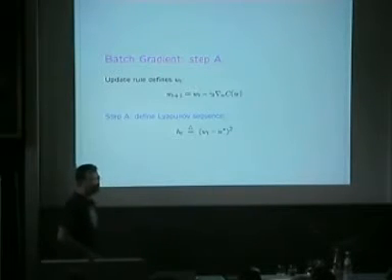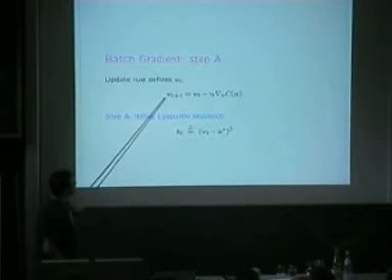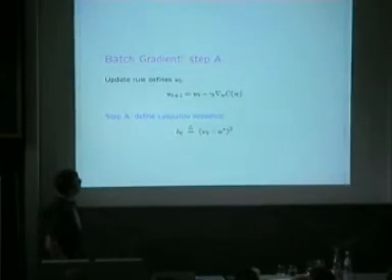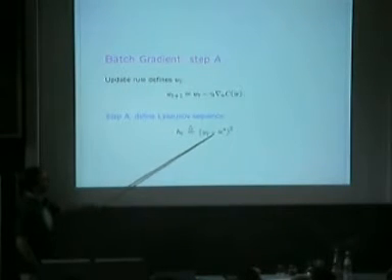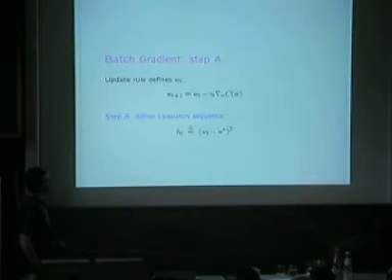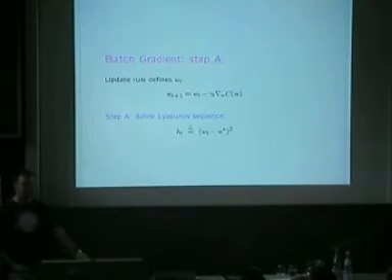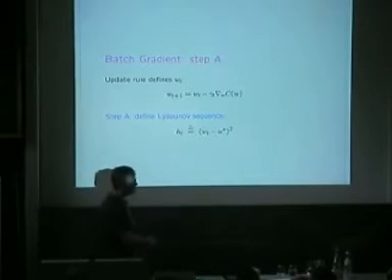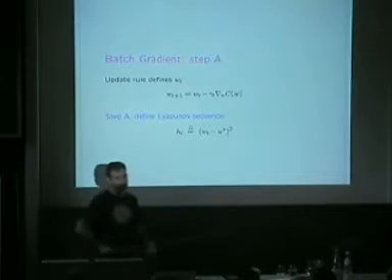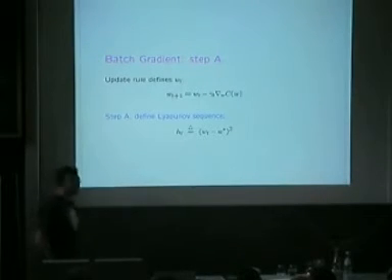So let's discuss the batch gradient now. So the batch gradient, the update is like this. And I can define the same Lyapunov sequence this time, a sequence of functions, this way: W_t minus W star squared. And to prove it converges, I would be glad to say it decreases, it's bounded from below, so it converges. But that's not exactly true, because if you remember this graph here, it can go up a little bit sometimes. It's not strictly decreasing. So I need to do something more.